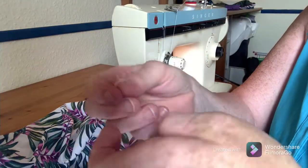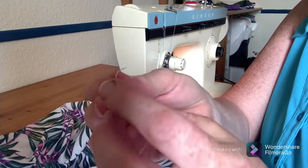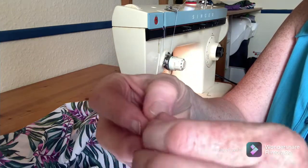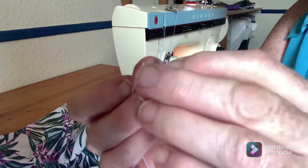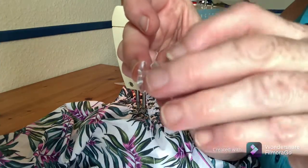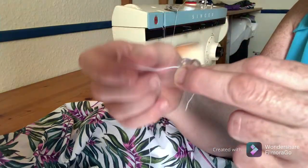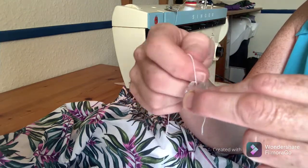So I'm going to put the end of my elastic. There are little holes in your bobbin. So you push your elastic from the middle of the bobbin out through one of those holes. So it's gone from this inside bit and then out here. So holding onto that little tail so it doesn't get pulled out. And then I'm going to gently wrap my shearing elastic around my bobbin.